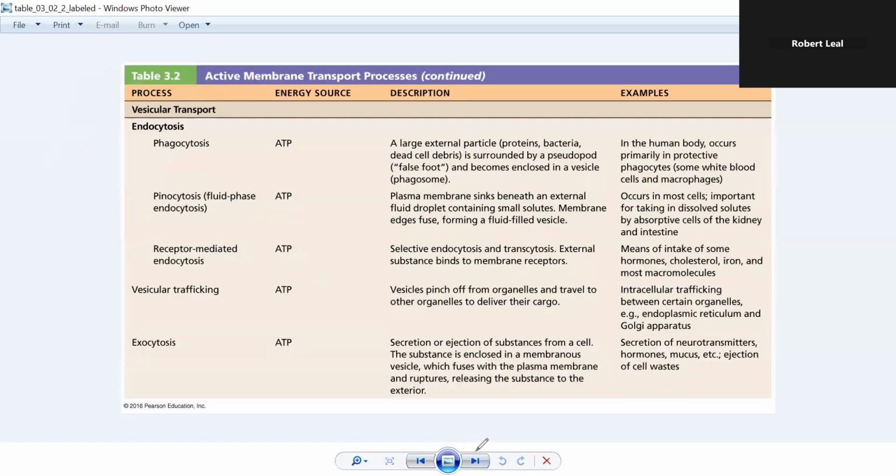When a cell takes contents within it, that term is called endocytosis. I need you to focus on the two types of endocytosis. Number one, if the substance is large and solid-like, the membrane will surround the contents. That's called phagocytosis. If the content is small and liquid-like, the membrane folds in to bring the contents in, which is pinocytosis. So those are the two types of endocytosis we'll focus on. Anytime a cell excretes something out of it, in general, that's referred to as exocytosis.